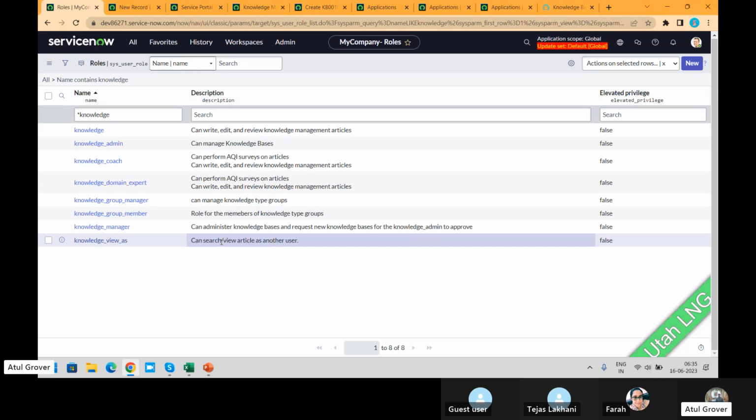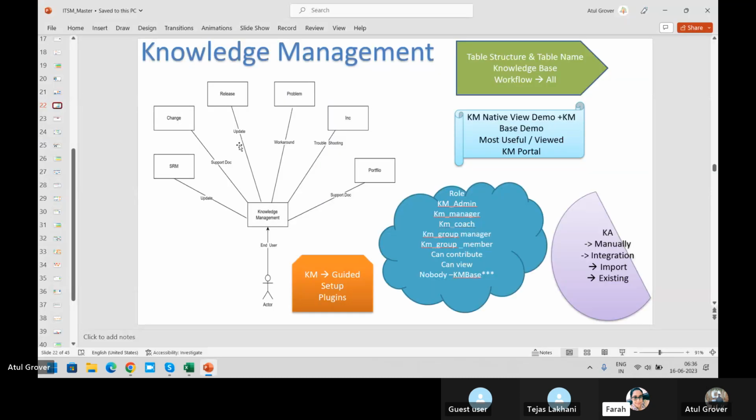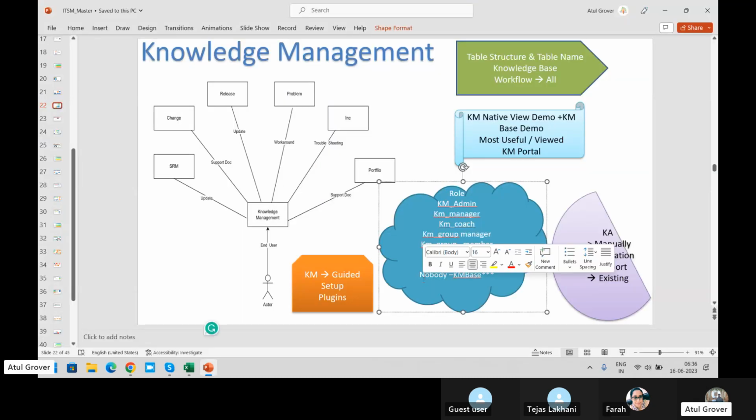In this, one thing is important specifically, knowledge base. Once a knowledge base has been created, nobody can delete that knowledge base. Even knowledge admin? I said nobody.